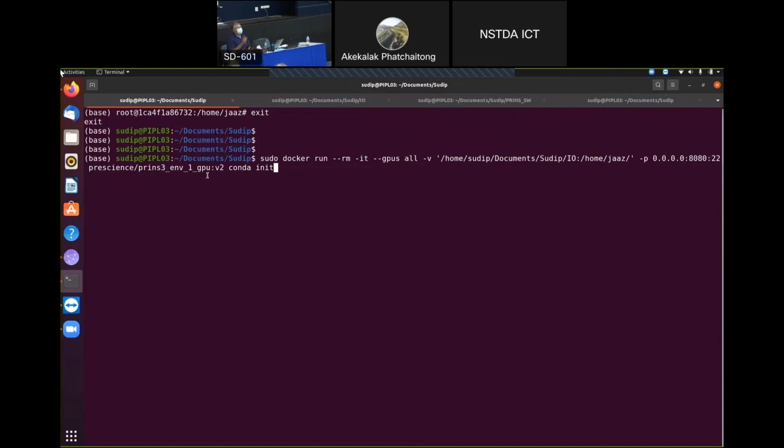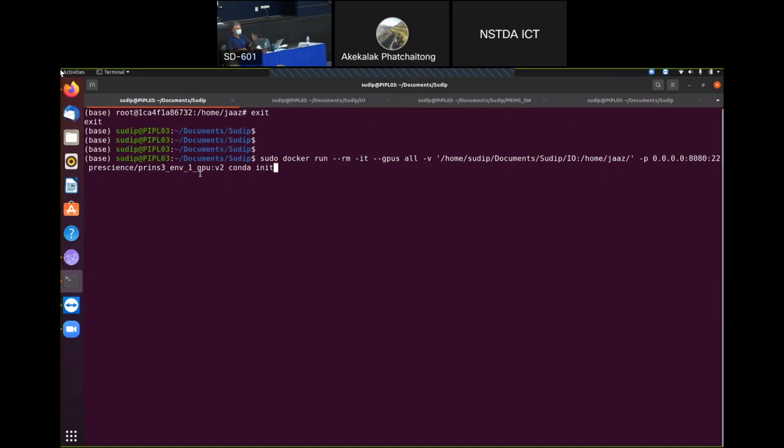This is the name of the image, and the tag is version 2. So this is the image which is stored in Docker. Once you run this command on your machine, depending on your internet speed, the GPU Docker container is around 12 GB. It will download the 12 GB image to your machine, unpack, and start the container.